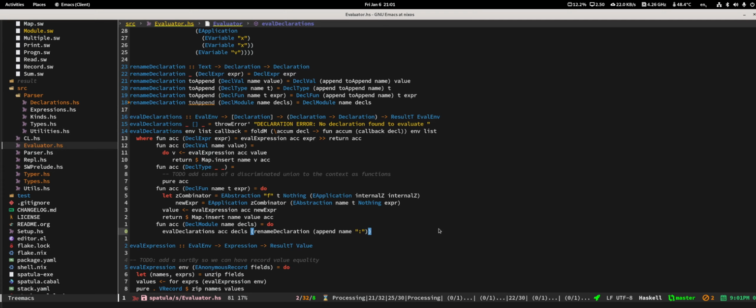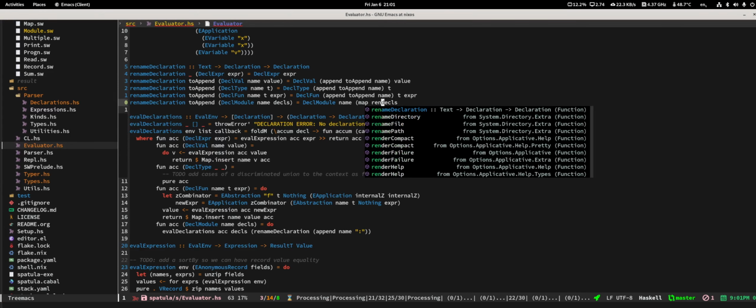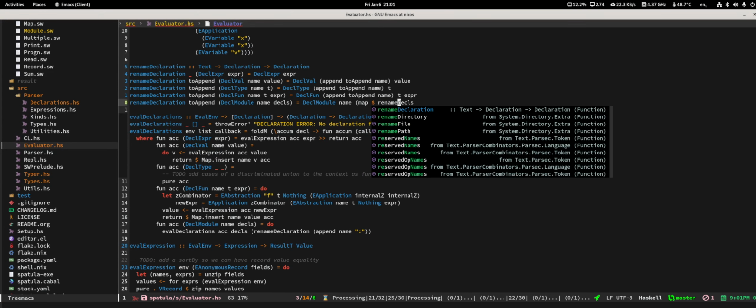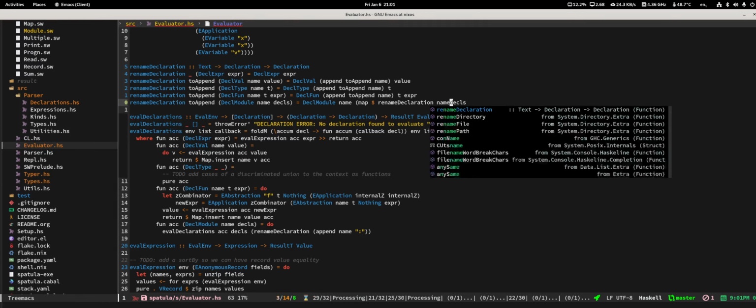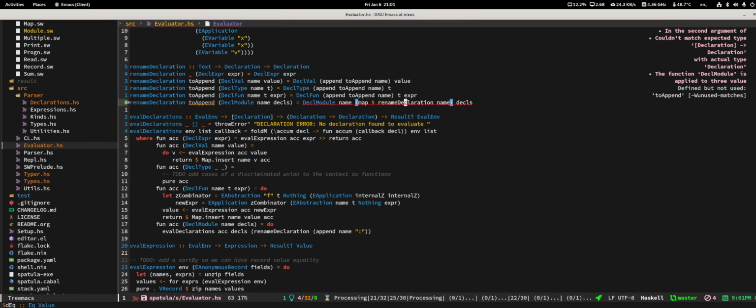Oh no, but wait. You are assuming that... Doesn't make sense. Yeah, it does, man. Because the name, for example, is the name of the module inside the callback, and then you just need to call recursively on the declarations. So if there's another module, it will evolve on the declarations. Okay, I get it. So what you're suggesting is to just do a map, I guess, Nathan. Yeah, but let me understand what the current code is. The thing that we are passing is the rename declaration.